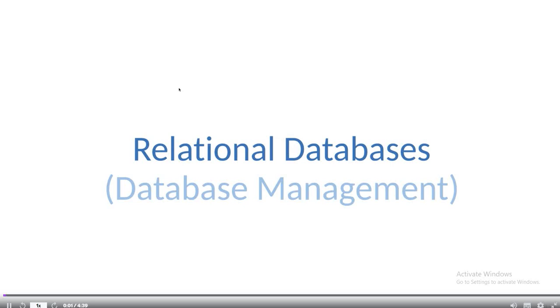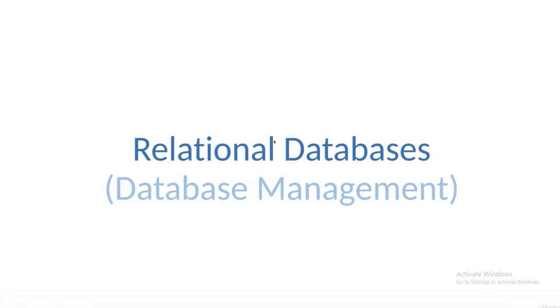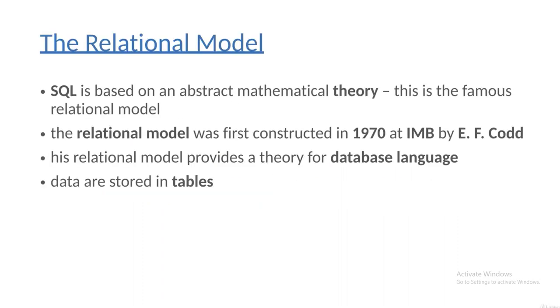In the previous lecture, we have been talking about database management systems and database languages. And in this lecture, we are going to talk about the theoretical background of SQL as far as the relational model is concerned. So SQL is based on an abstract mathematical theory. This is the famous relational model. The relational model was first constructed back in the 1970s at IBM by E.F. Codd, and his relational model provides a theory for the database languages such as SQL.